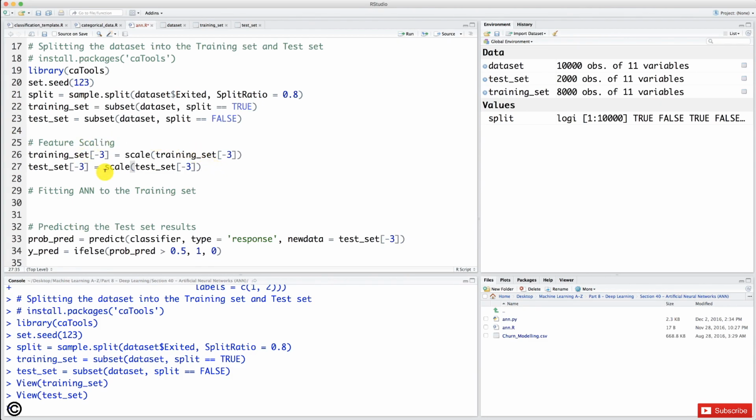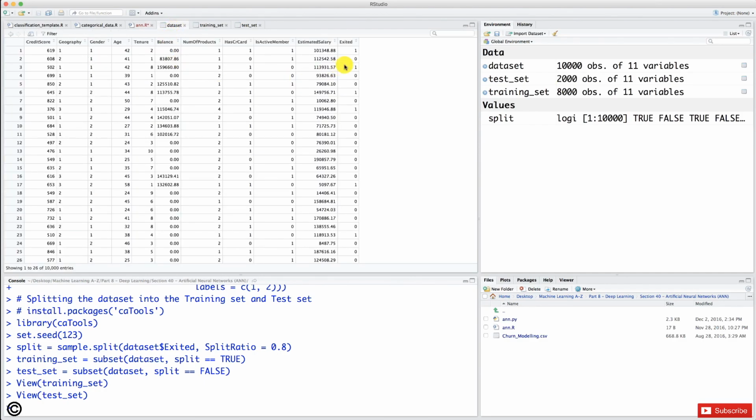So we will execute this, but before, let's not forget to change the indexes. These indexes 3 here were the index of the dependent variable in part 1 data preprocessing. So right now we just need to replace this index 3 here by our new index of the dependent variable. And so what is this index? That is the index of the exited column. Well, we can see that directly here.